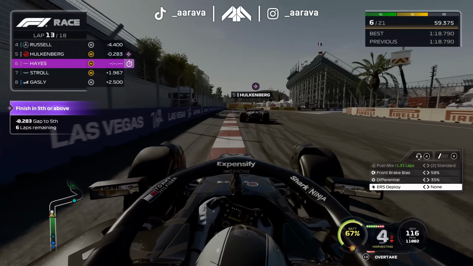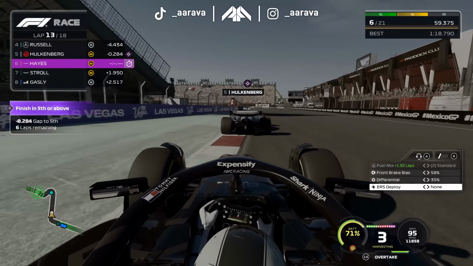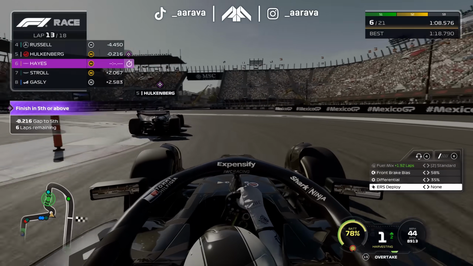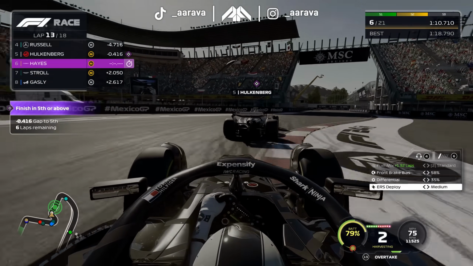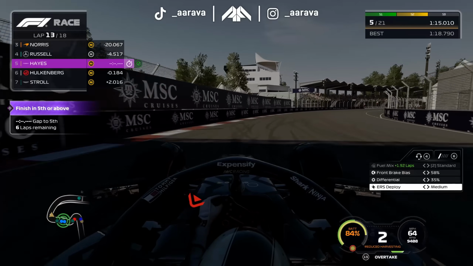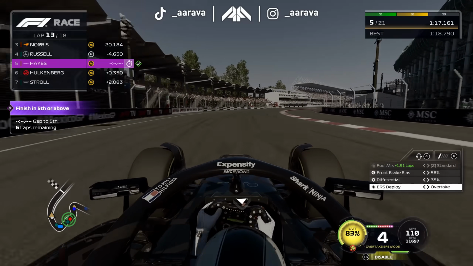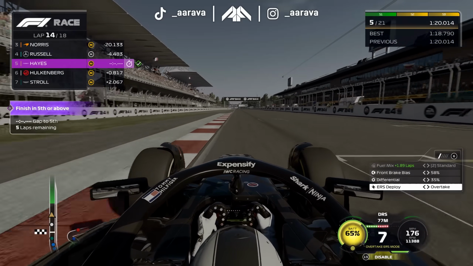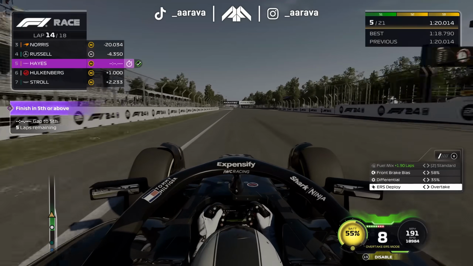And now we've got P5 in our sights, Nico Hulkenberg, but there's still plenty of this race to go, so the objective's 5th or above. So how far can we actually get in this race? It seems like there's quite a sizable gap after the next car along, which will be Russell, because we make quick work of Hulkenberg. Deja vu, we make the same sort of move we did on the Alpine prior. And so, yeah, we've got Russell 4.4.